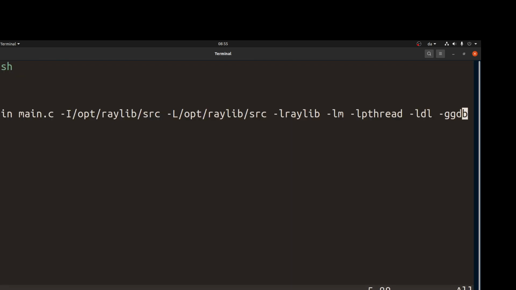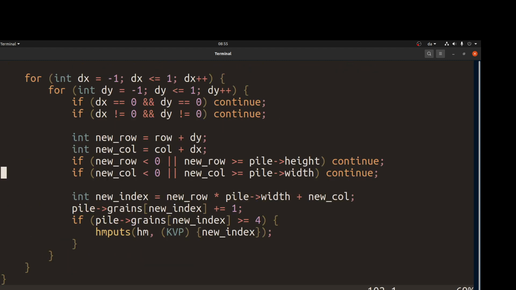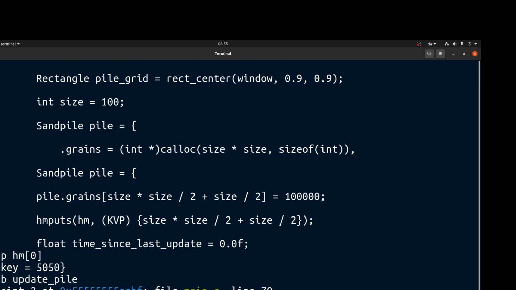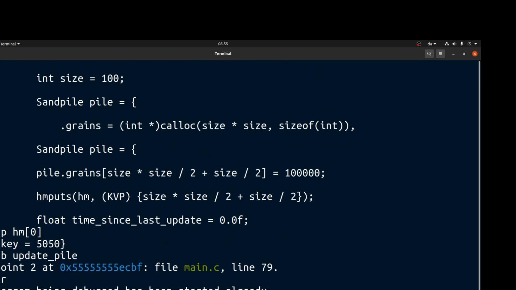And maybe we want to break inside the update function, which is called update pile. And let's run it.